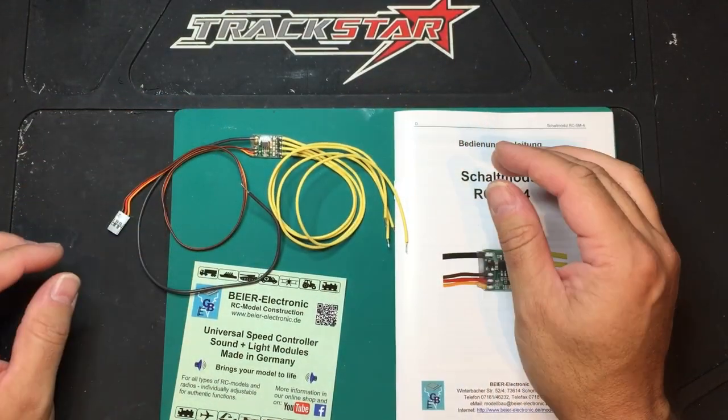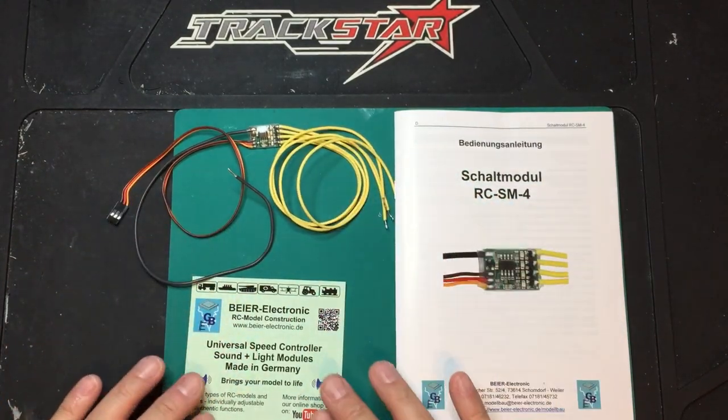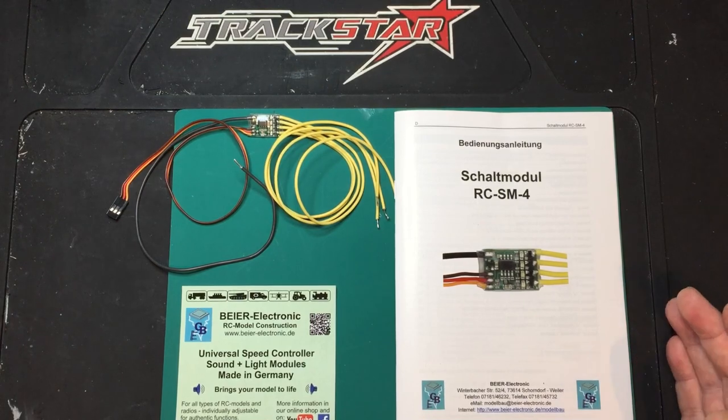Now these light outputs have 15 different options. I will very quickly go through what they are, or just a quick flick through, and then we will probably do some other videos explaining how they work or showing the lights in operation so you can see how they would function with your relevant radio gear.